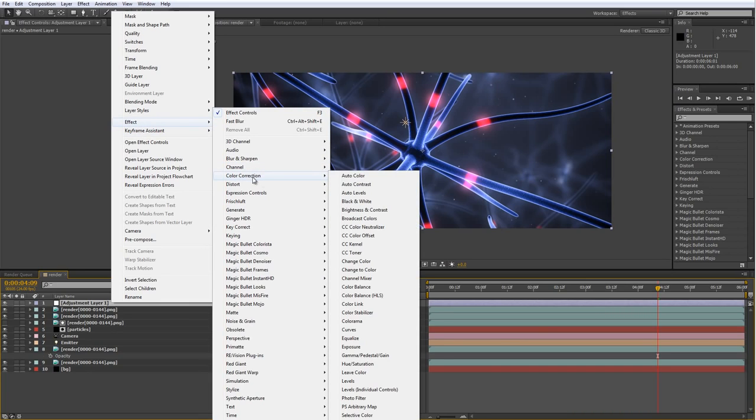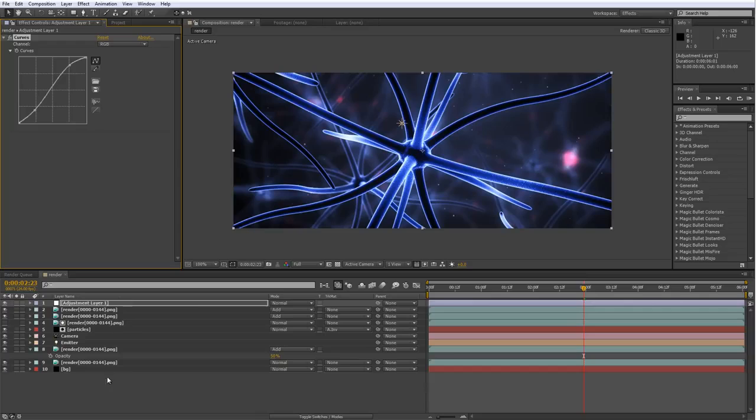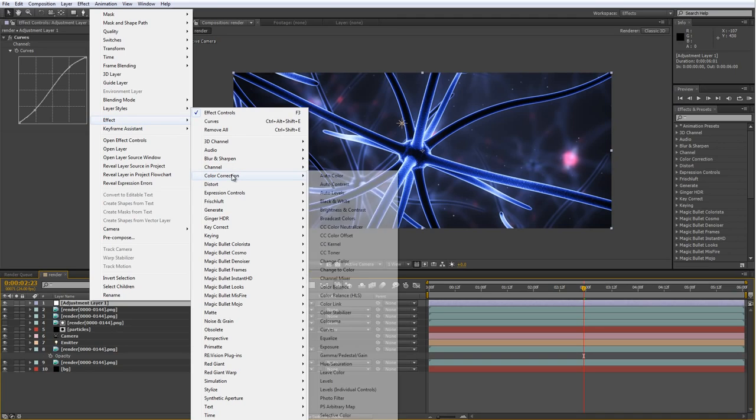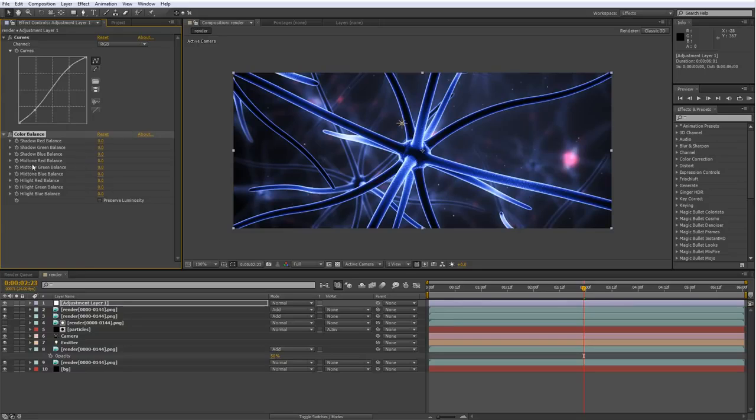Okay, I can then just do some basic color correction, color grading. Let me add a curves adjustment, and I'm just gonna create a simple S-curve. Oops. Let me reset that, something like this maybe. And I think I want some more blue in the darks there. Now there's two ways to do this. I could change the background colors, but I think a more interesting way to do this is to go to color correction and get color balance, and play around with these here.